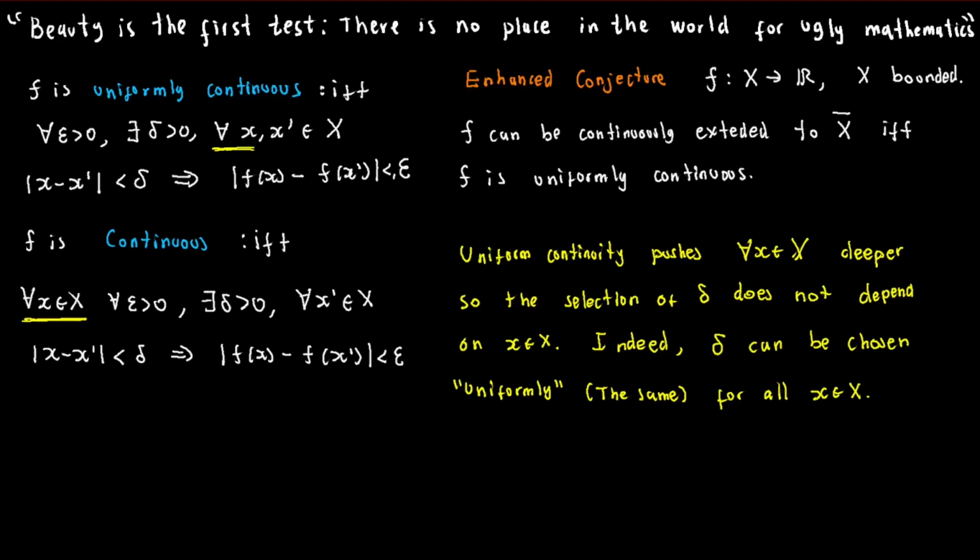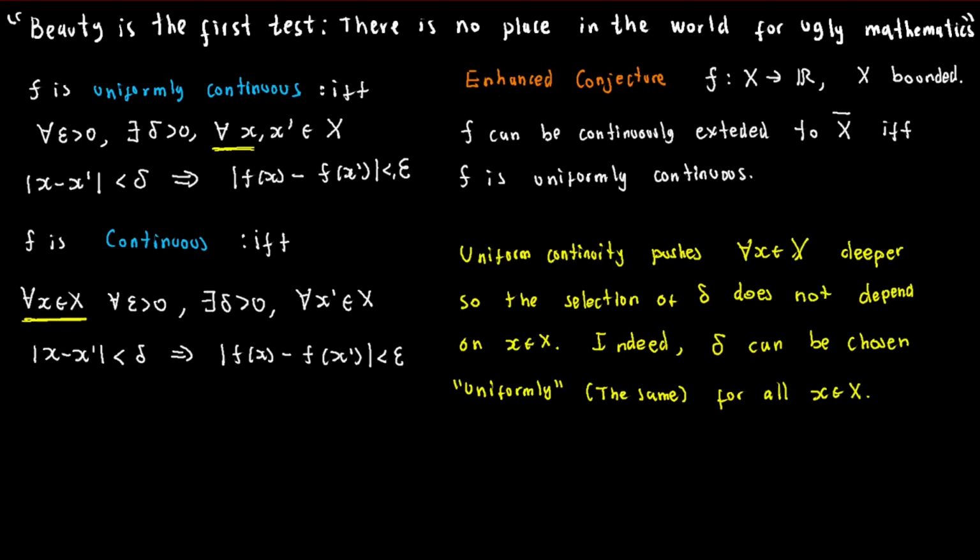Additionally, from our motivating example, we can see that a function is not uniformly continuous if there exist two sequences converging to the same point, but their functions do not converge to the same point. Alternatively, this fact can also be proven directly from the definitions, which is equivalent to proving one of the directions of our improved conjecture. Finally, let's consider what happens when we have a continuous function over a closed and bounded set. In this case, the function is already a continuous extension over its closure.